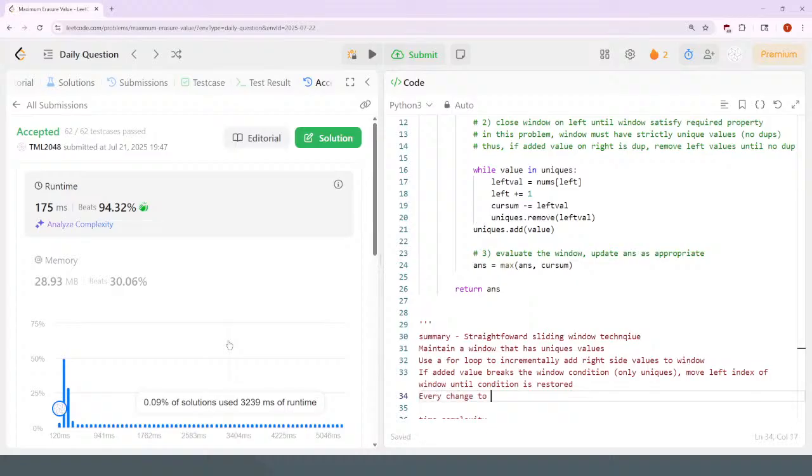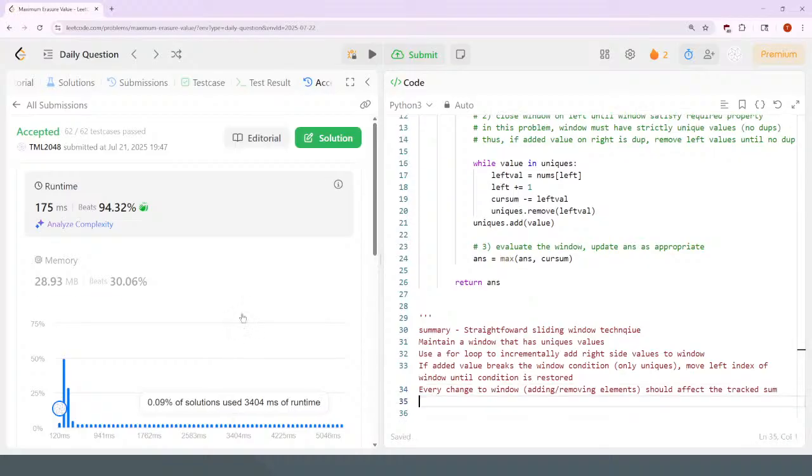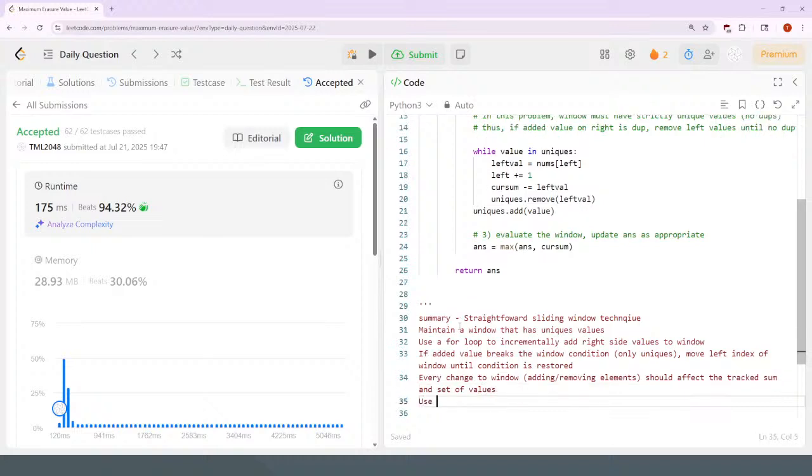Every change to the window, adding or removing elements, should affect the tracked sum and the set of values. Use a set to keep track of uniques.